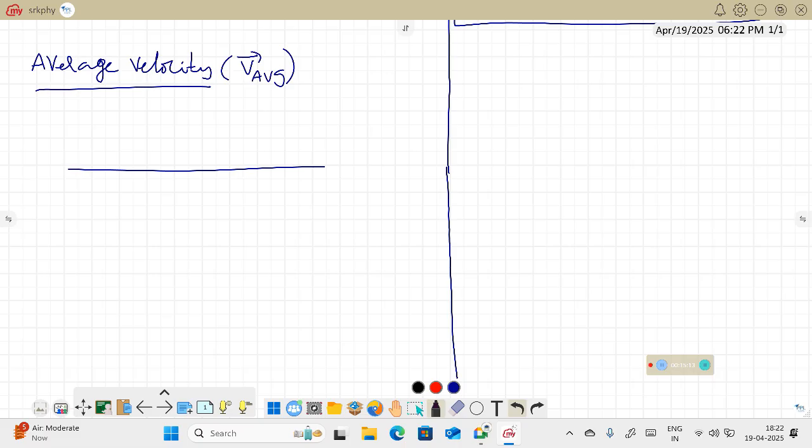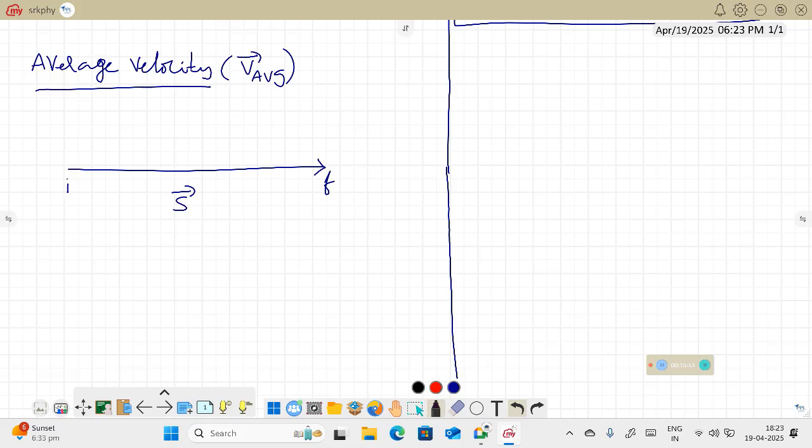Okay, a car is covering the total displacement in some parts. It may be equal parts, it may be unequal parts. It may be same speed or different speeds. Here also the same concept as speed. We are classifying the average velocity calculation in terms of two parts, equal time and unequal time. So whatever it is, average velocity is a vector quantity. So based on the initial and final position, we are solving the problem. So vector means compulsorily having magnitude and direction. This length gives the magnitude, this arrow mark gives the direction.